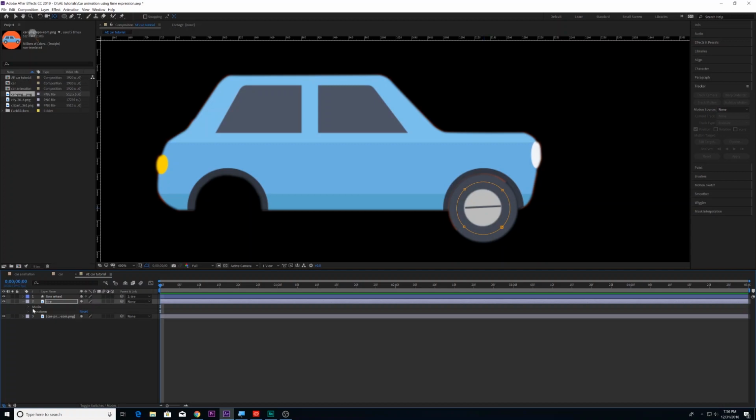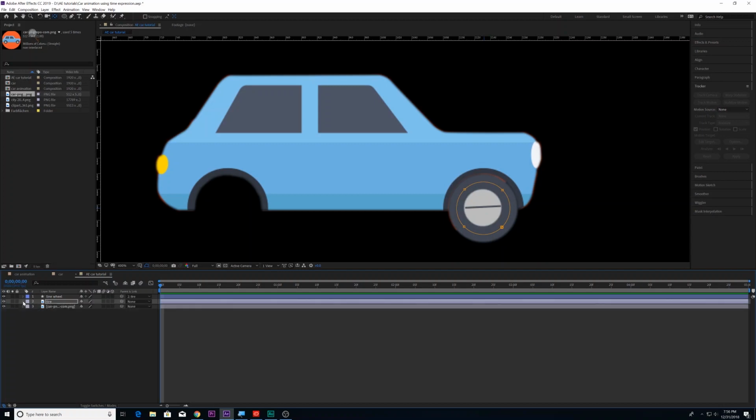And here is where we're going to use our first expression in After Effects. Expressions in After Effects are basically these, I don't want to call them templates, but they're like presets. They're presets that allow us to create different kinds of animations without having to keyframe it. The expression that I'm going to use right now is the time expression.